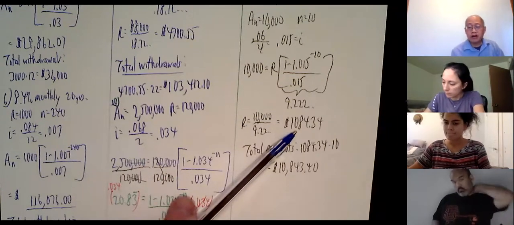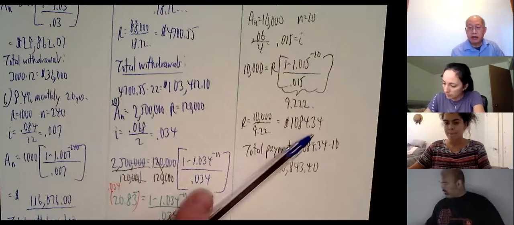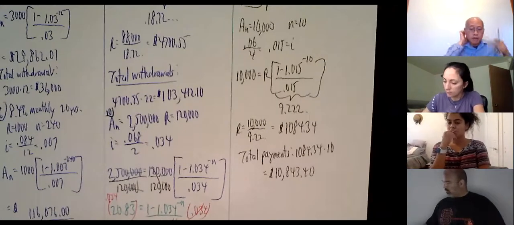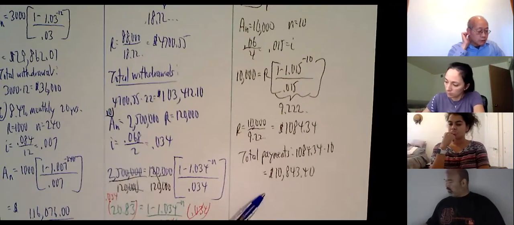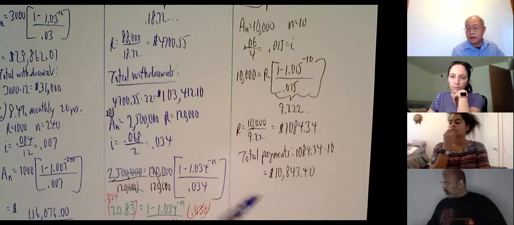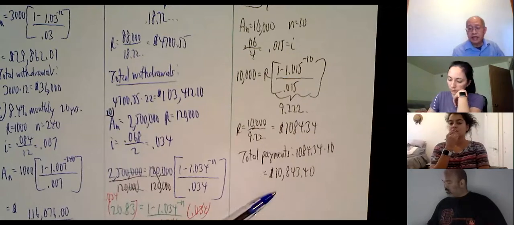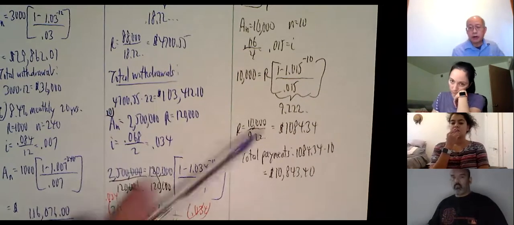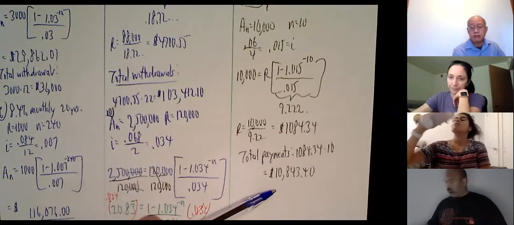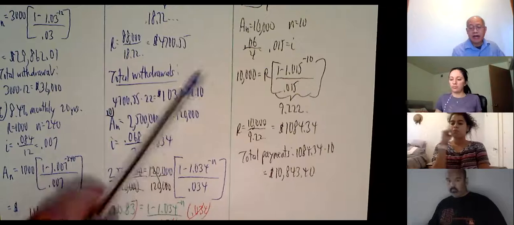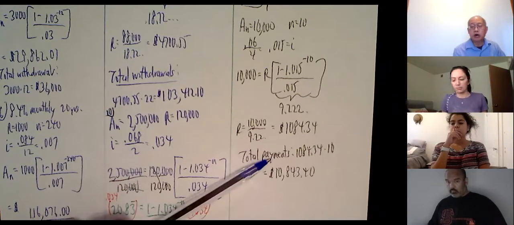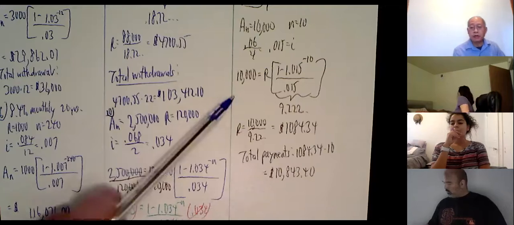Okay, what's the total amount of money that I pay back? So I have to pay this amount 10 times. So that times 10 is 10,843.40. Okay, so how much did I borrow? 10,000. How much do I pay back? More. It's always that way. Never fails. Hey, the banks are out to make money, right? So if you borrow a certain amount, the total amount you pay back, it's always more. Okay, when you buy a house, same thing. I can't afford to pay this house, so I pay it back in periods, and the total amount that you pay is usually way more than the amount that you borrow.